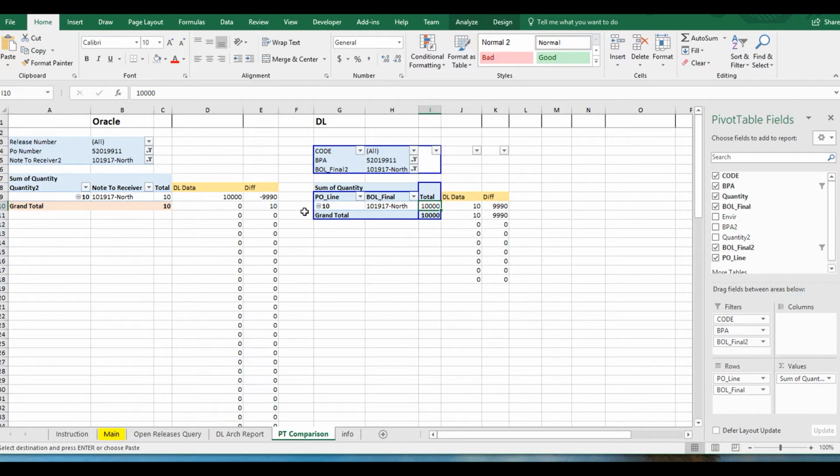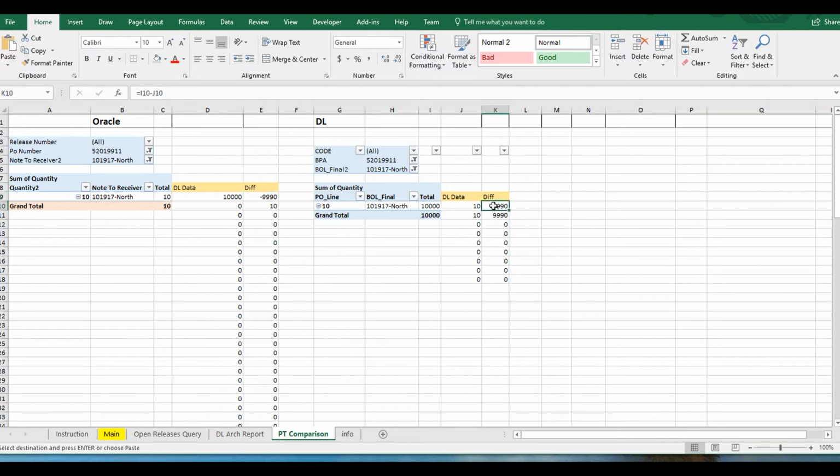So that's why you see only one PO line, but you can have 10 or 100 PO lines, and here you can see the difference in these columns, in these cells, and if you have 100 lines, chances are you made mistake only in one line. So it's very useful, so you can go to your Oracle application and make necessary corrections. Okay, I think I covered all the main things this template can do.